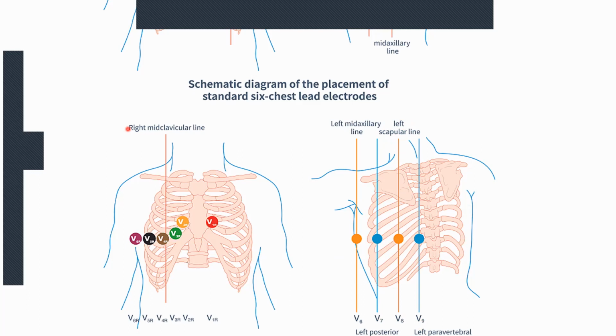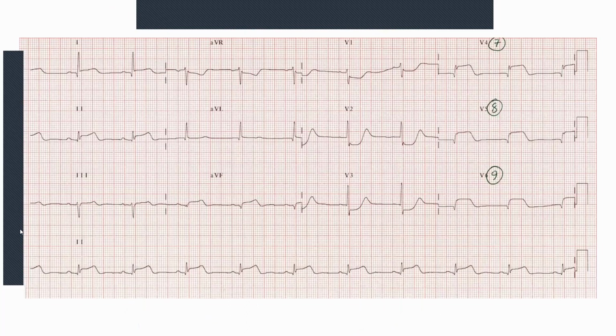So you've now sacrificed your V4, V5, and V6 in order to get leads V4R, V5R, V6R, or V7, V8, and V9. And remember to label it as such, otherwise you're going to have issues. It's going to create a lot of conundrums for you if you haven't labeled it, so make sure that you know exactly what's going on, and so that you can explain to people what you've done.